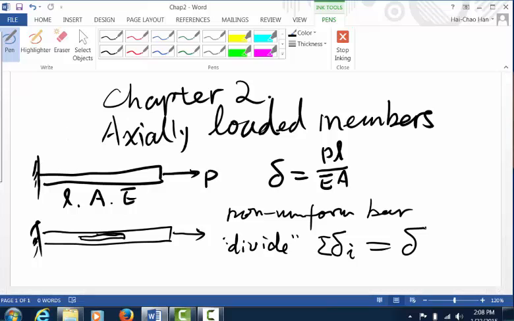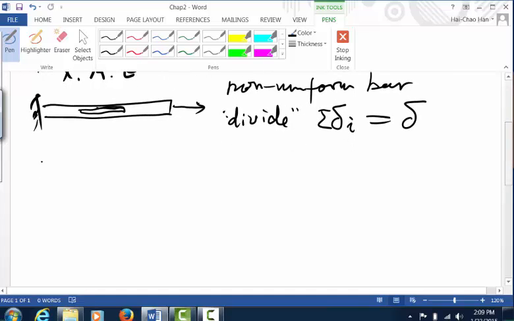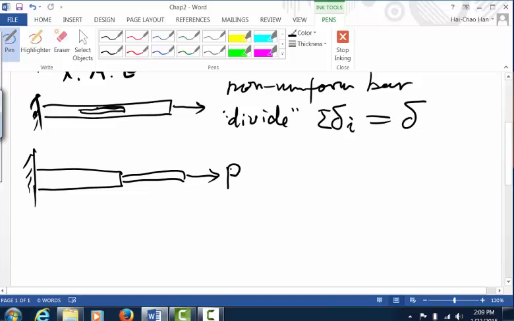So today we're going to go over quite a few examples, all different kinds of variation of non-uniform bars, and how you can use this equation to solve them. The first example I want to point out is this situation. Let's say I have a bar. Excuse my drawing, the lines are not so straight. Next time I'll maybe draw it in advance, so you will see a better drawing.